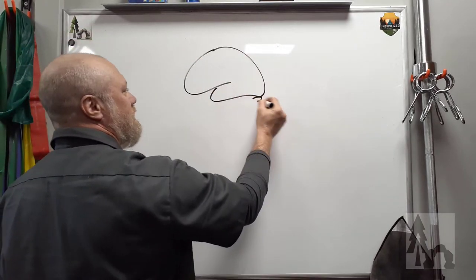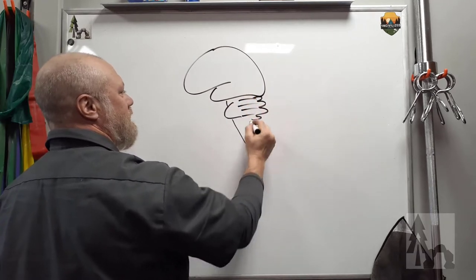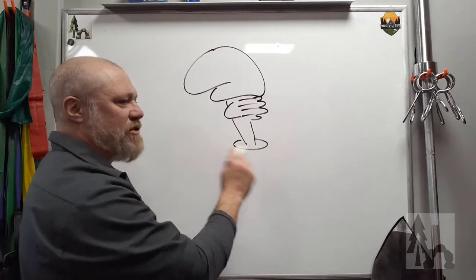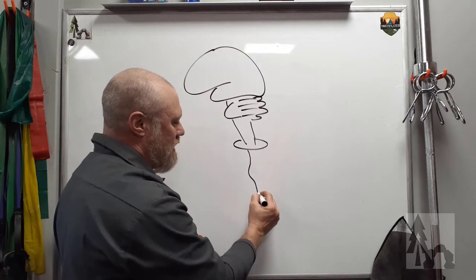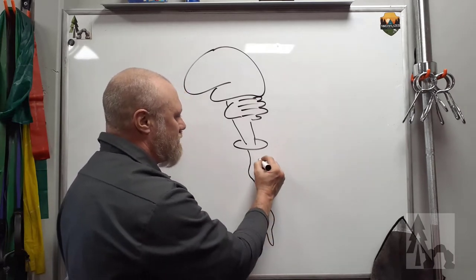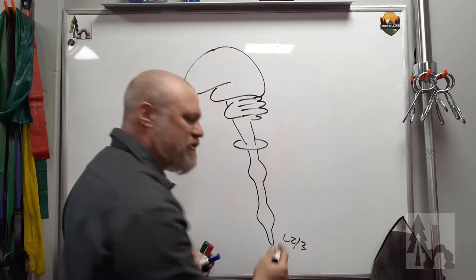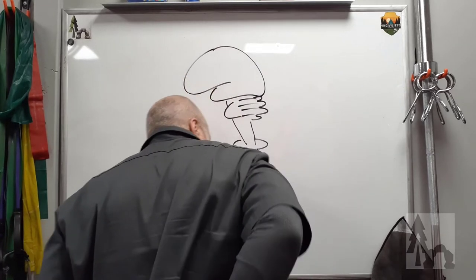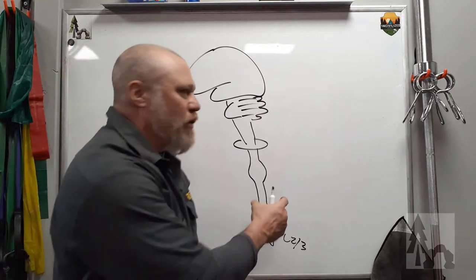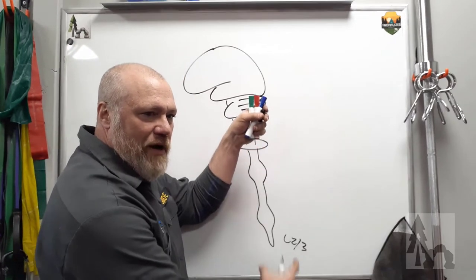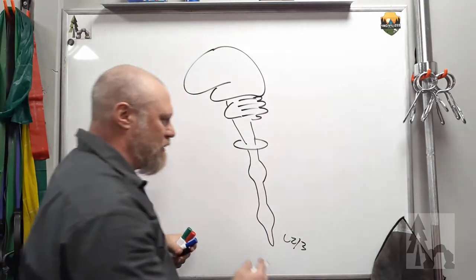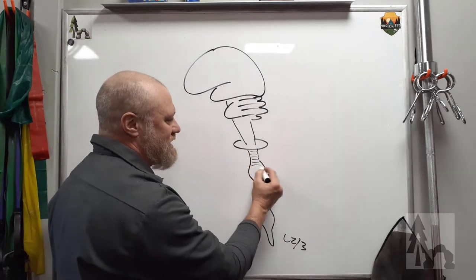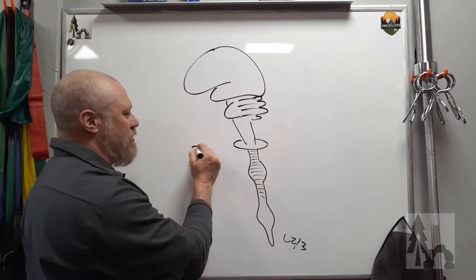Here we go. So an overview of the spinal cord. So here's my brain. Everyone loves my cartoon brain. As the brain stem, the medulla oblongata, exits the foramen magnum at the base of the skull, the occipital bone, spinal cord is going to come down and it's going to descend as far as the level L2-3. It doesn't go all the way down to the base of your tail. It stops a little higher than that on the back, higher than most people suspect, because as you grow and your vertebral column grows with your skeleton around your spine, it'll end up stretching your vertebral column around your spinal cord. The spinal cord is a segmented structure.